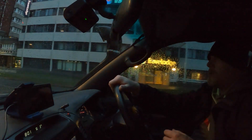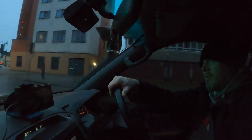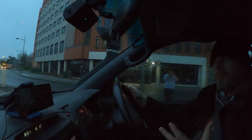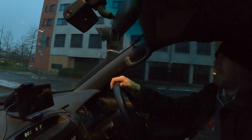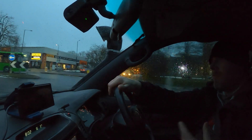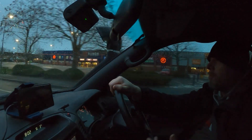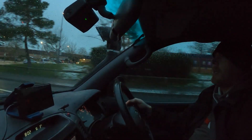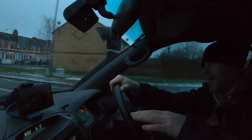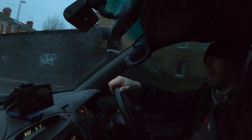The way that the Prima amplifiers work on that kind of car is we leave the head unit alone, because it's obviously factory and integrated with everything else. We use the Audison Prima technology to take the signal from the amplifier - standard or modified - and we de-equalize the system. It listens to what's playing through the stereo's output with a pink noise, so we've got a full ring signal, then it de-equalizes it. If the factory have tuned it a certain way, it takes that away and gives it a flat sound level from bass, mid and treble, and then we tweak it on a laptop to give it its sound.